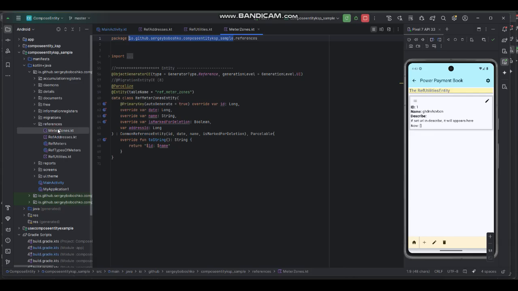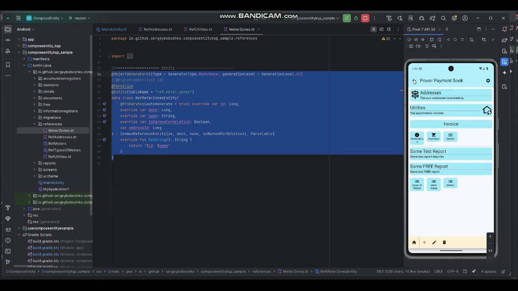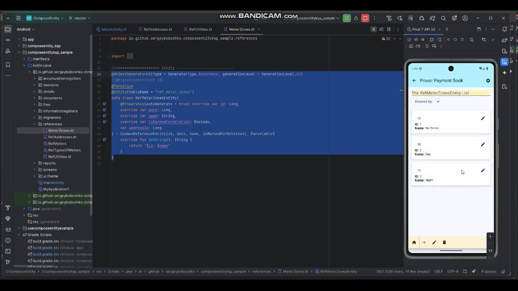Maybe meta zones is a good example. This code is rendering meta zones, this thing.